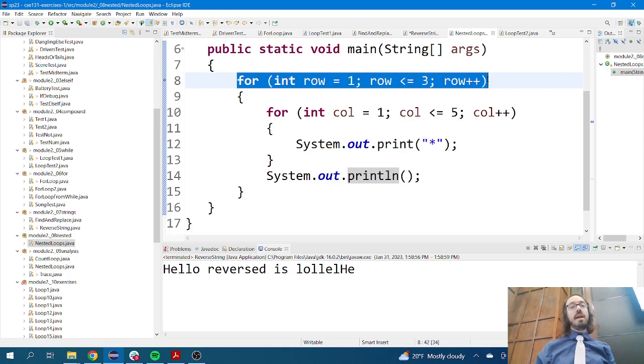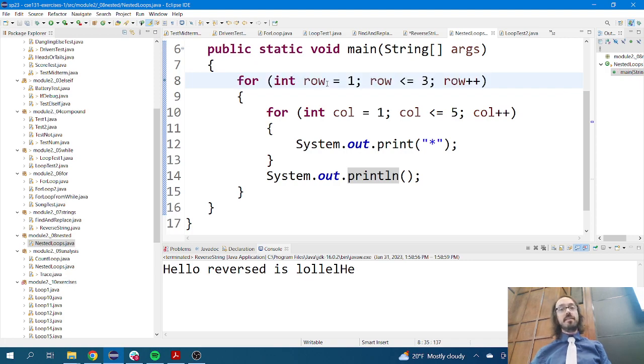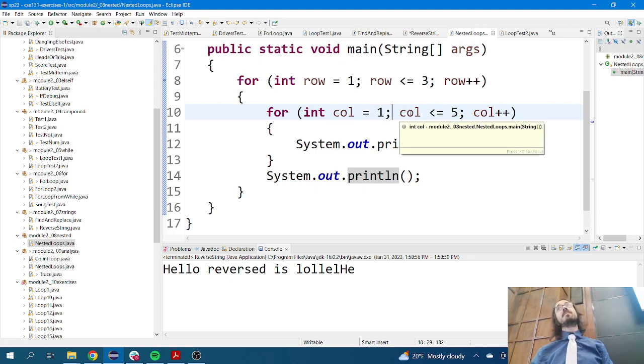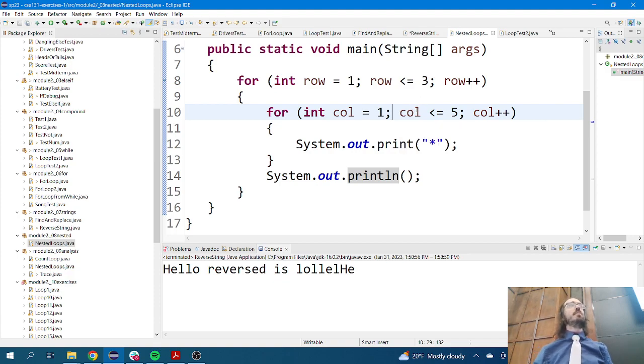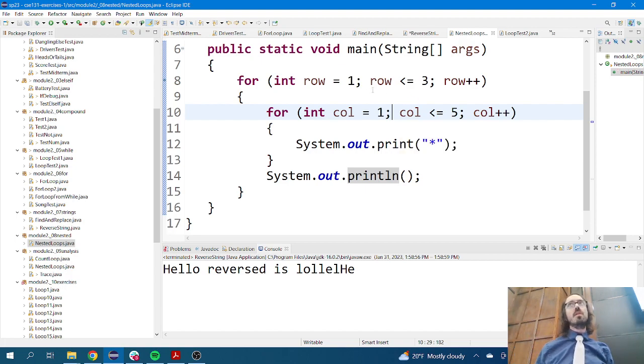The way to interpret this, if we think about what this code is doing for us, you can take a look at this first one. I see row is going from 1 to 3. Row starts out at 1, and then I have this other loop inside of here where column is going from 1 through 5. Those names were chosen intentionally, and they give you very big hints as to what the role of each of these individual loops is for us.